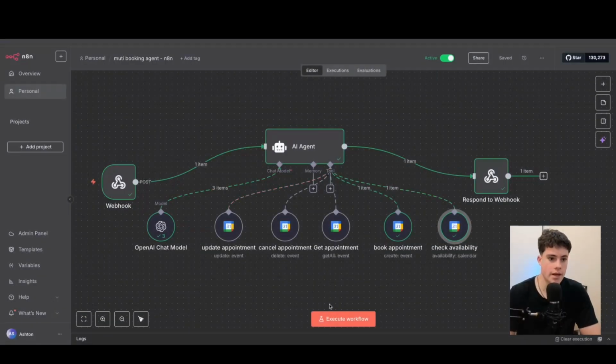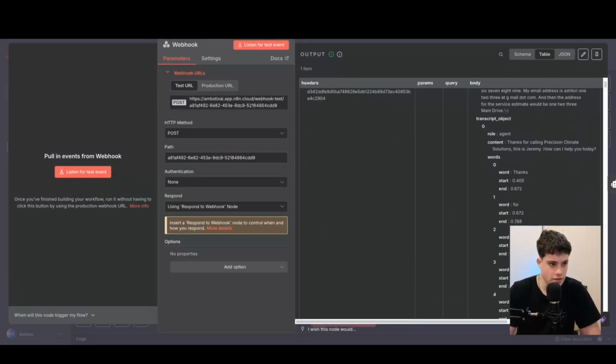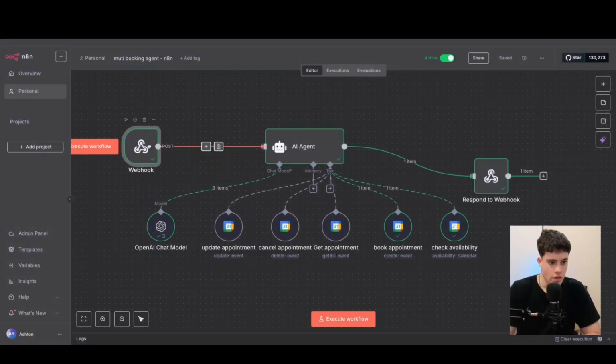Awesome. So we are in N8N, and this is the workflow we're going to be using to book appointments, check availability, update, reschedule, and do all of these different things. As we can see right here, this workflow is triggered whenever that webhook, or that information, has been received via that custom function on Retell. If we go into the test, we can see some of the information that I sent in the demo. So this workflow is getting triggered.